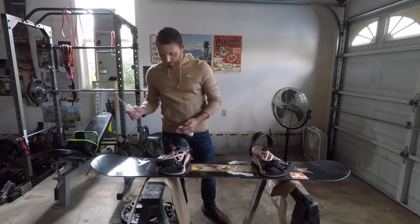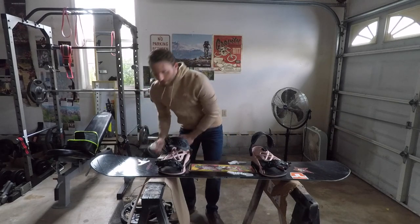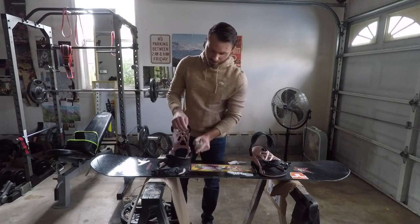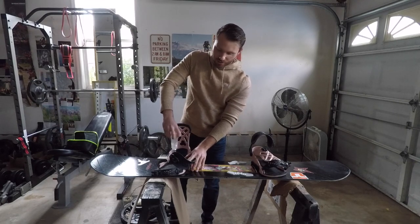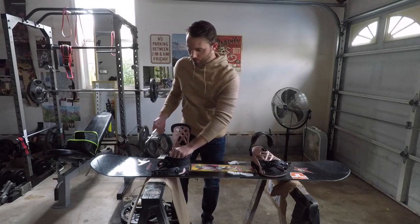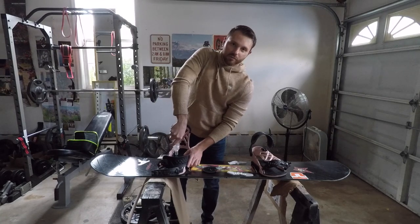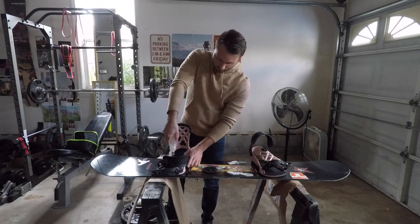So, first thing you want to do is take the bindings off. And I'm actually going to take my bindings and wash them off separately in the tub because I don't really know what is in the man-made snow, but it leaves a salt stain kind of film on the snowboard and bindings, and you can see it, it's on my top sheet pretty good. So I want to get all of that off the bindings just so that there's no rust or anything like that.